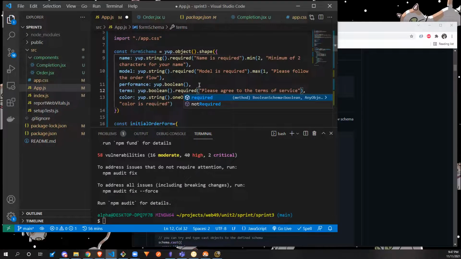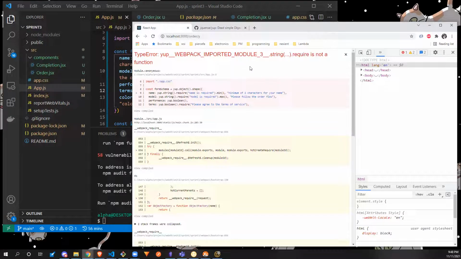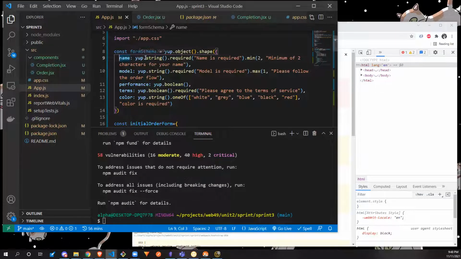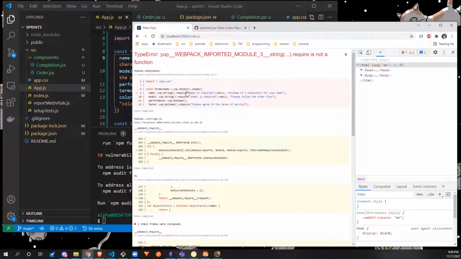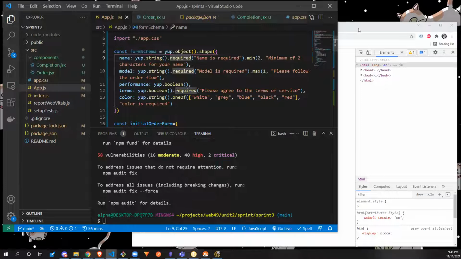Getting my names confused. Save that. See if that explodes. It does not like yup.string dot required. Hold on. Yeah, it did. That one was still saying require, and it requires the d.